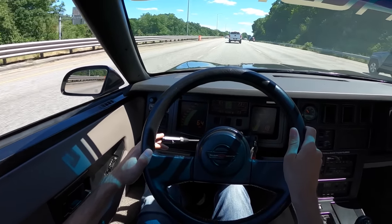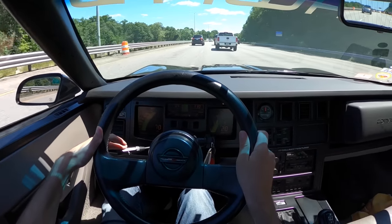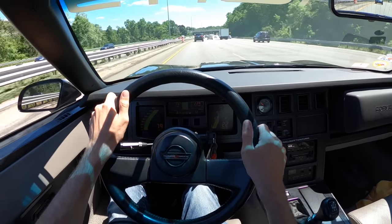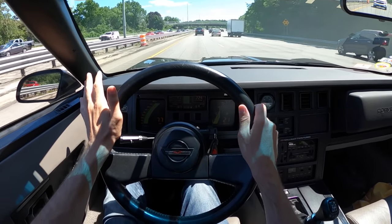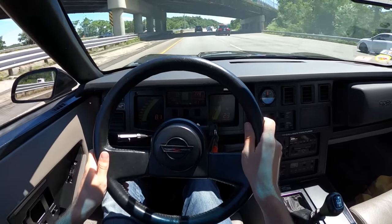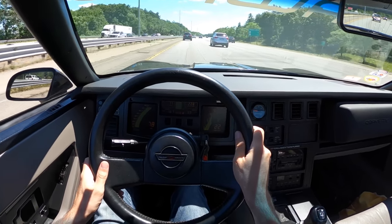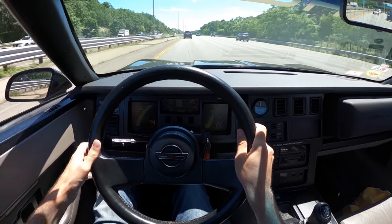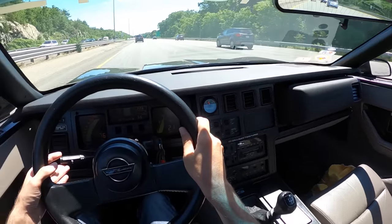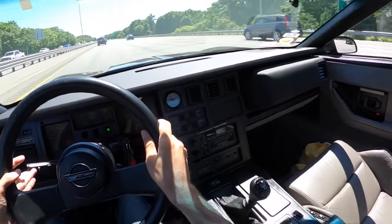Fast Grand Cherokee coming up. It tracks super straight — this is an easy car to drive on the highway, you could do a lot of miles. If you want to do rallies and a cool 80s Americana vibe, this would be the thing to take because it'll do the speed. You could definitely hold 150, 160 miles an hour — not that you ever would. And unlike a lot of sports cars at the time, you have a lot of visibility because you've got all glass in the back.